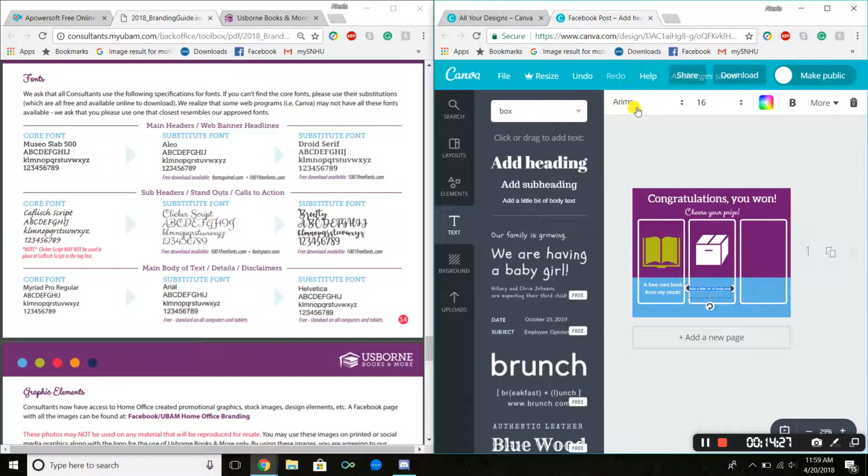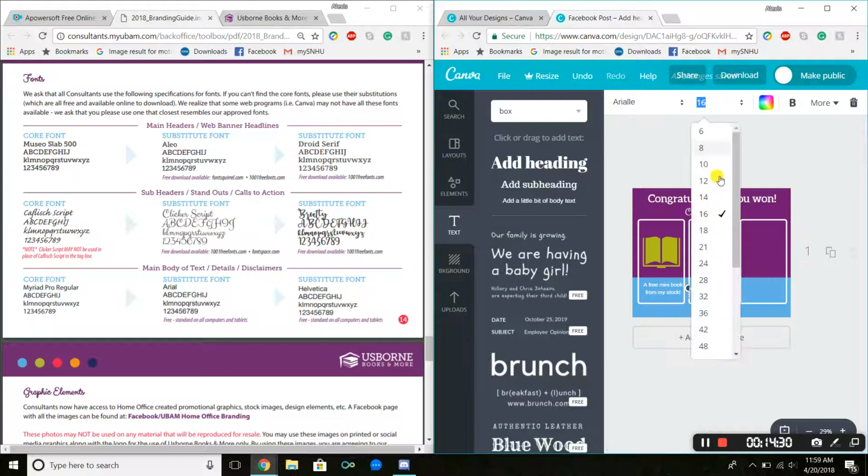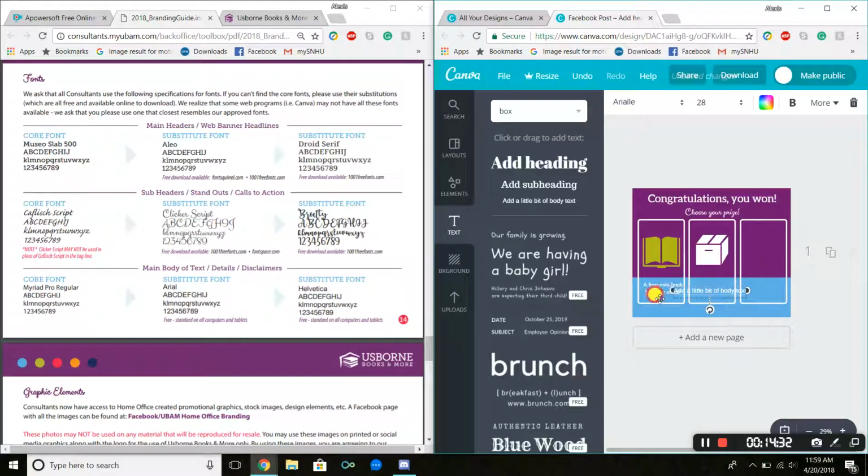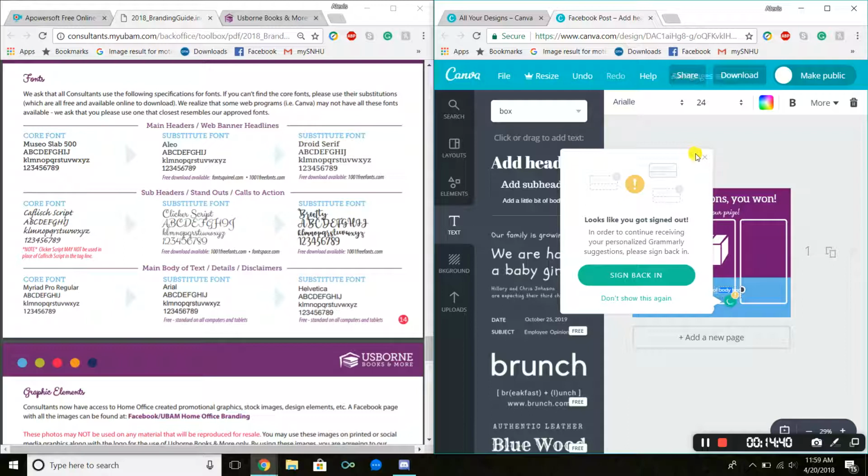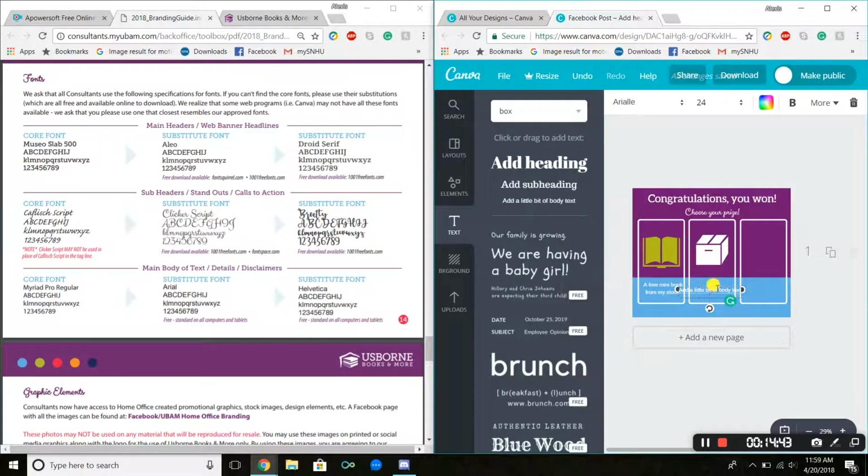But we are going to add the text in. Make sure you change it to the Arial. Pump up the size. I think we use 28 over here. I want to make sure I do the same size. 24. You don't have to use the same size fonts, but I just like things to look cohesive. And for here, I am going to write free shipping on orders under $75, or 10% off your order of $75 or more.